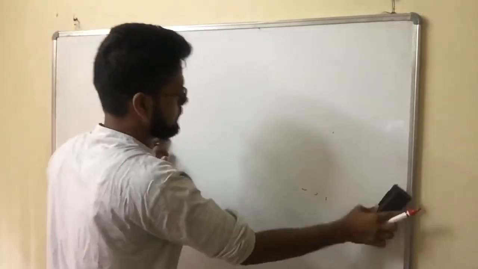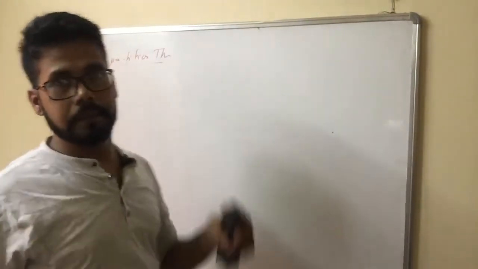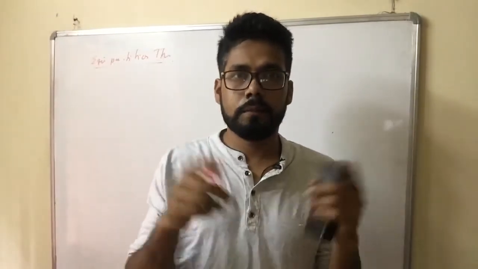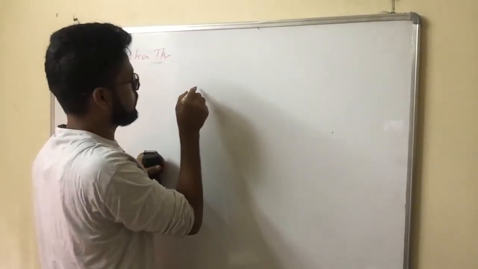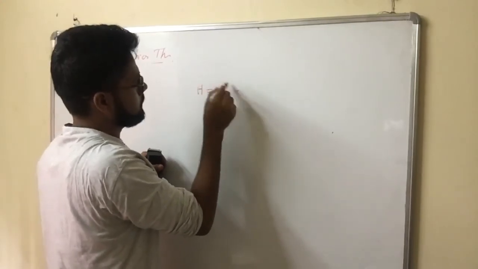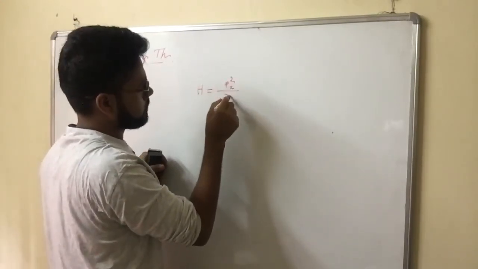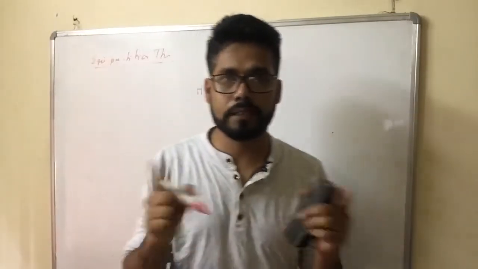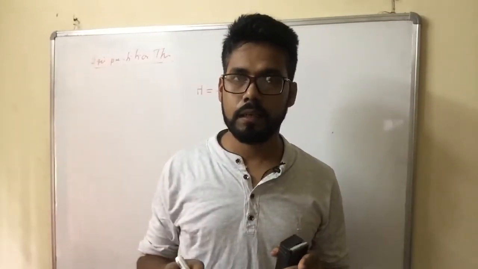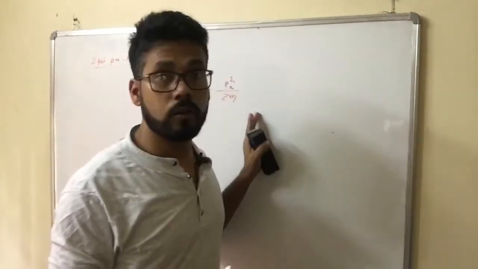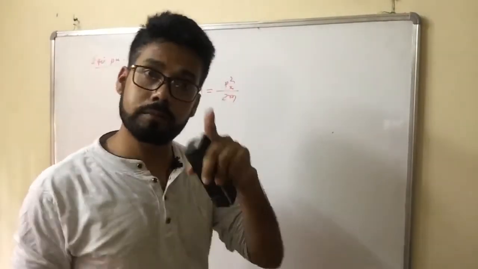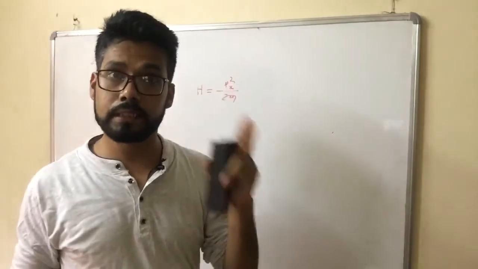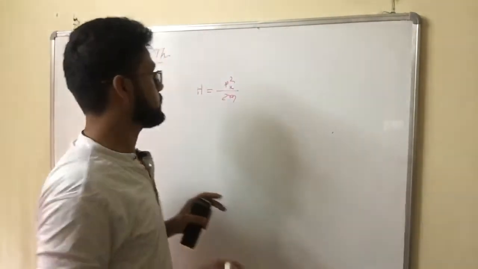Suppose a particle in two dimensions has momentum px square. And sometimes they will mention a 3-dimensional particle but will not expand it as px, py, pz. They will express it as p square by twice m. You have to understand that this p contains px, py, pz. Okay, don't get confused.